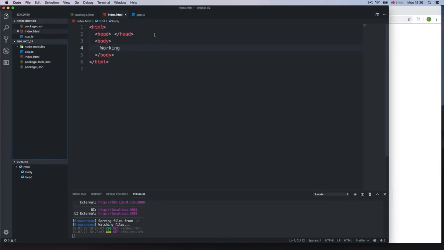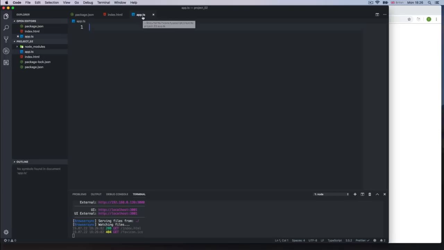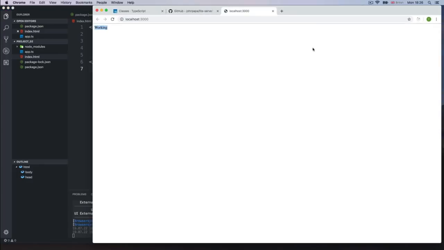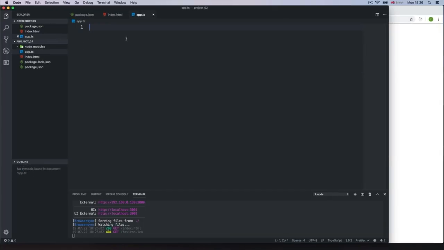So what is the deal right now? The thing is that we want to make our application work with some JavaScript code. The thing is that we are using a TypeScript file, so we cannot put a TypeScript file on the browser because the browser cannot understand TypeScript. So in this case, I'm just going to go right here and put some dumb content, maybe something like working, doesn't matter. Okay. So then what I want to do, I want to compile this TypeScript file into a JavaScript file. That's what we need to do. We need to compile whatever code we have in TypeScript to JavaScript and then pass it to the HTML.